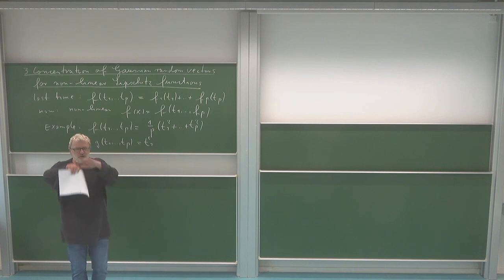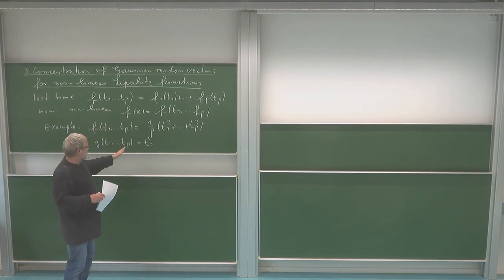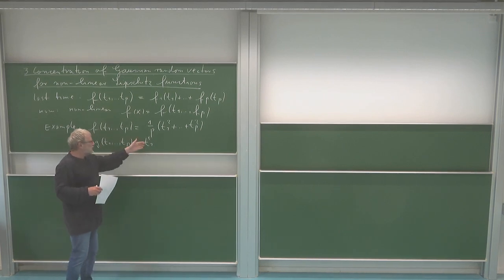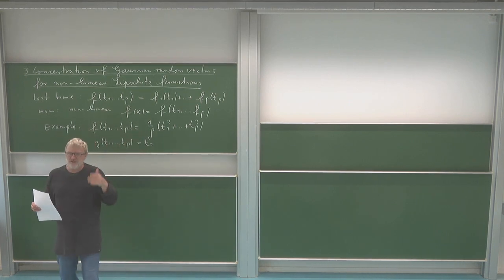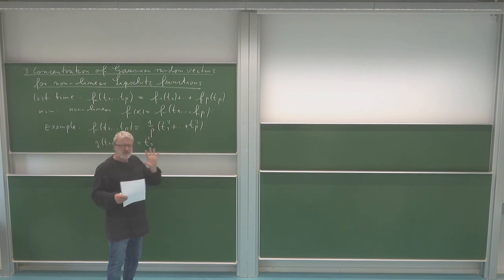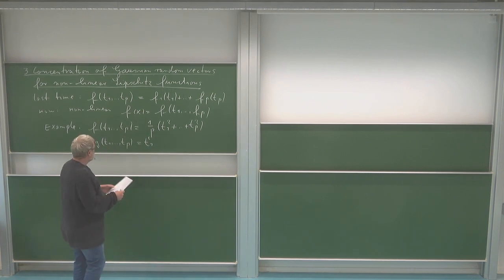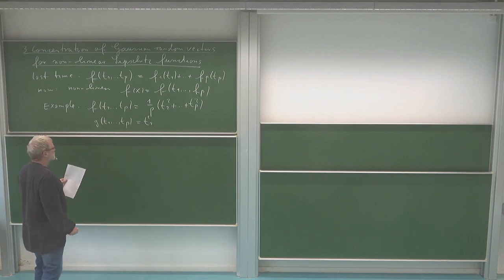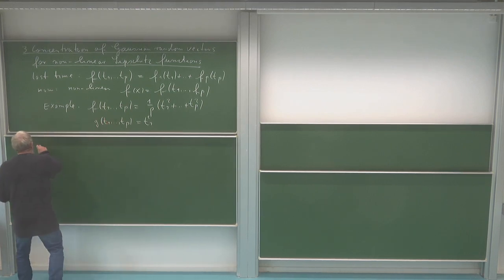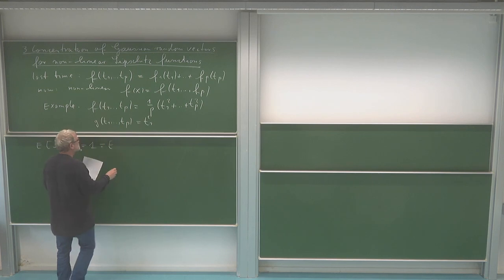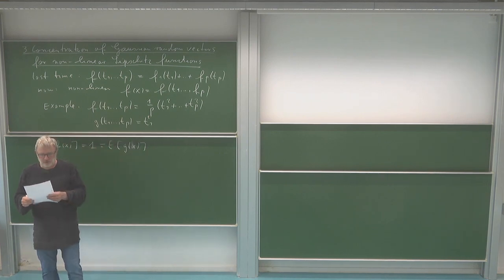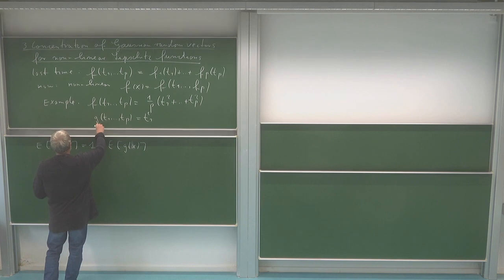T1 squared always has the same distribution, which is smeared out, which is not concentrating if we make p bigger, because the other variables don't play a role. This function is not seeing the other variables. So it depends in a smooth way on one variable, but this variable has dominant influence. All the others don't play a role. Here all the variables have the same kind of influence. So that's the idea. In both cases the expectation is 1 if we take for the t's our Gaussian random variables. So the expectation of f is 1 as well as the expectation of g. But still, they behave in a very different way. So f concentrates about its expectation.